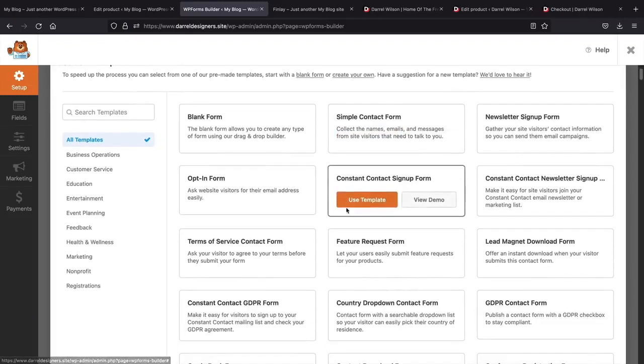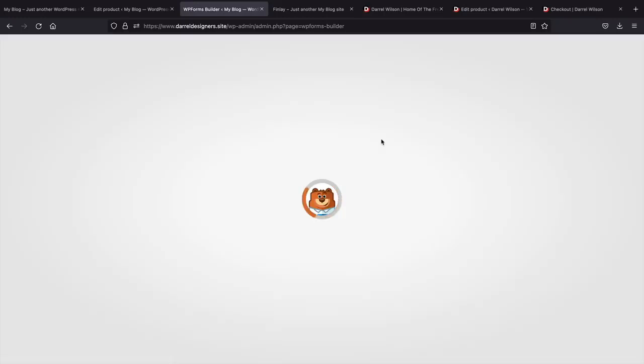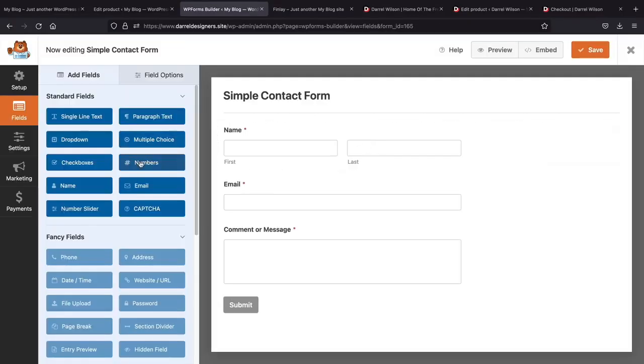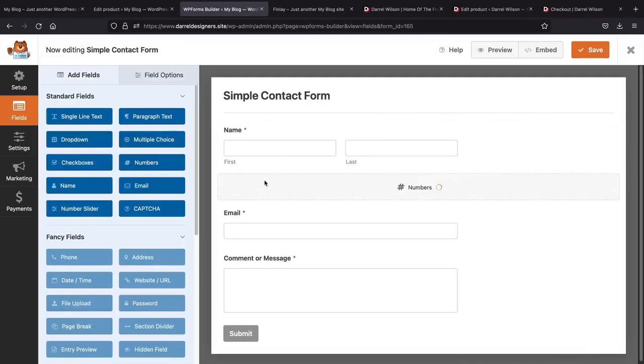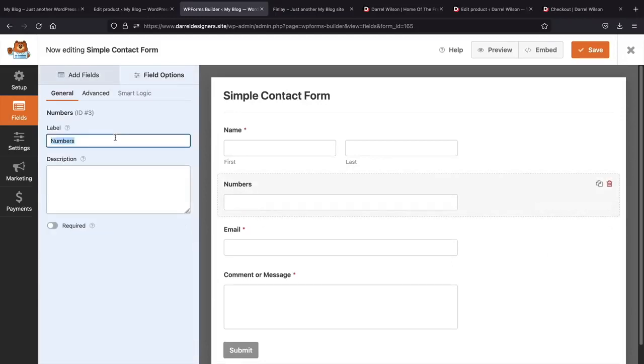And you can just enter a simple contact form. I'm not going to go through the basics and the advanced parts of WP Forms, but you can essentially build your own contact form from scratch. So I'll just click on Use Template for this simple contact form. And here you can drag in elements, like you can add in a phone number here. You can put checkboxes and stuff like that. Like this would just be a phone number, right? Phone number. There we go. And then we'll just click on Save. And then we'll just exit this because we actually added everything we want.